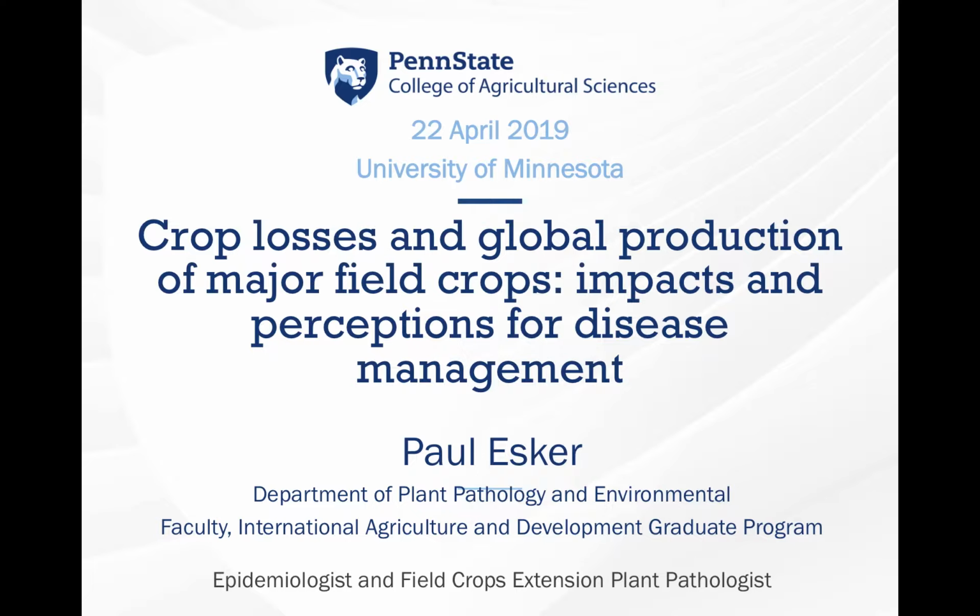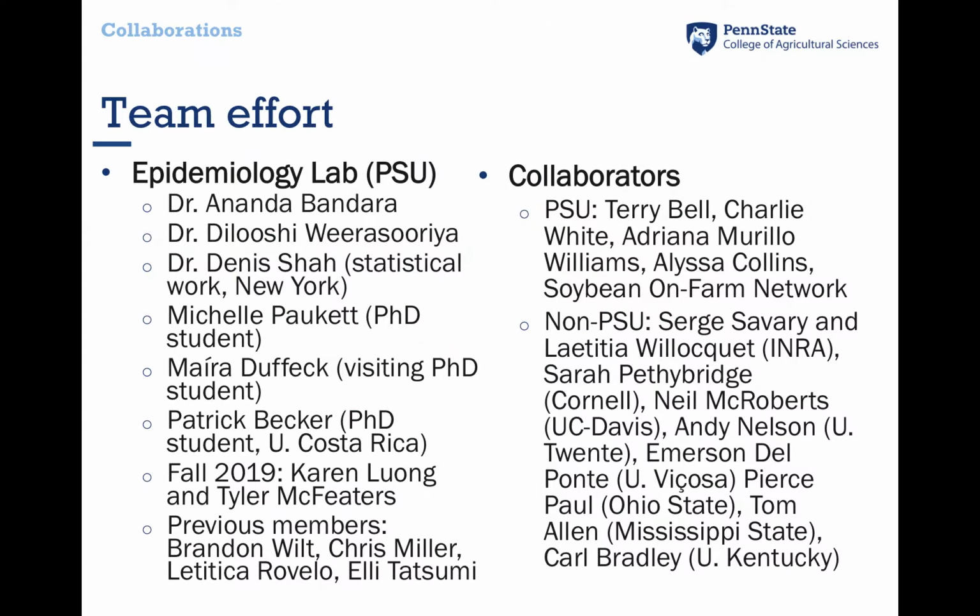So what I'm going to talk about today is kind of a mixed set of work we do. Some of it is at a global level and working our way down to mostly soybean across the U.S., but it's this question about crop losses in global production and major field crops, sort of what are the impacts and perceptions for disease management. We're going to kind of look at it from a couple different perspectives. Some of this was recently published in Nature, Ecology, and Evolution. At the global scale, I'll describe to you how you can get research done on a very low budget. That was one great example of a way to do it, but it was the buy-in from the community as a whole to provide this sort of information to allow us to move forward, among others.